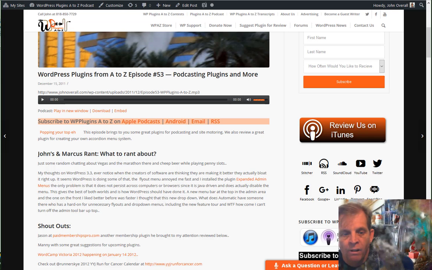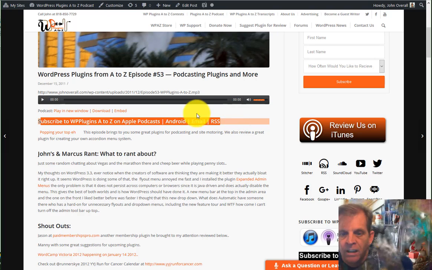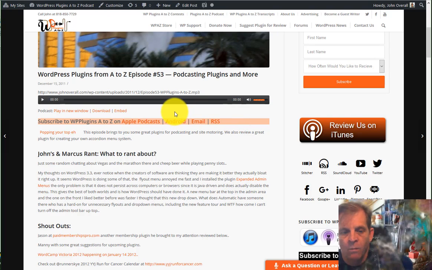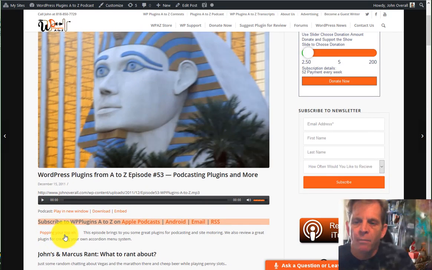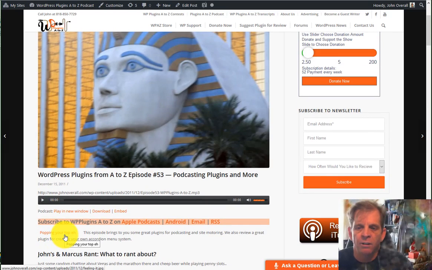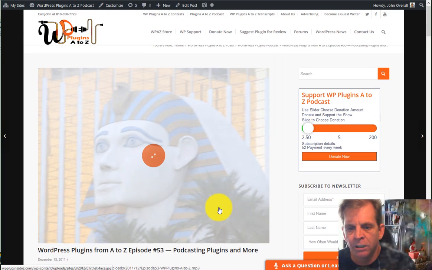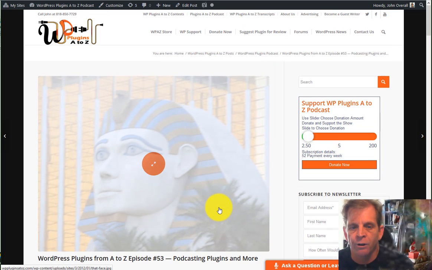One of the things you can do, to showcase this, is that when the show is up on a site, it will display a player across here, and then it'll play in a new window. And then you can also CSS the tags for the subscribe to information, tweak that so that it stands out a bit more. There's a lot of miscellaneous things you can do with this player, but I think we've pretty much covered all of the basic settings, how it functions for you, and what it can do for you.